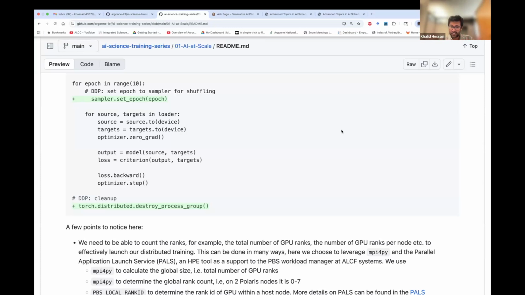Because in large jobs, it is possible that one of your ranks is a little bit slower than the other one for various different reasons. And that could lead to resource contention for a next process, for example. So destroy process group, and all these could be packaged into some version of memory leaking at a very high level. And destroy process group would ensure that lingering processes are not hanging around there.